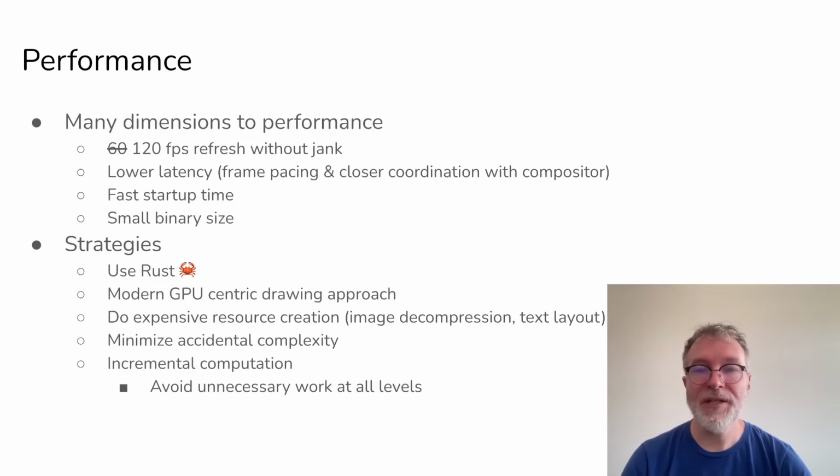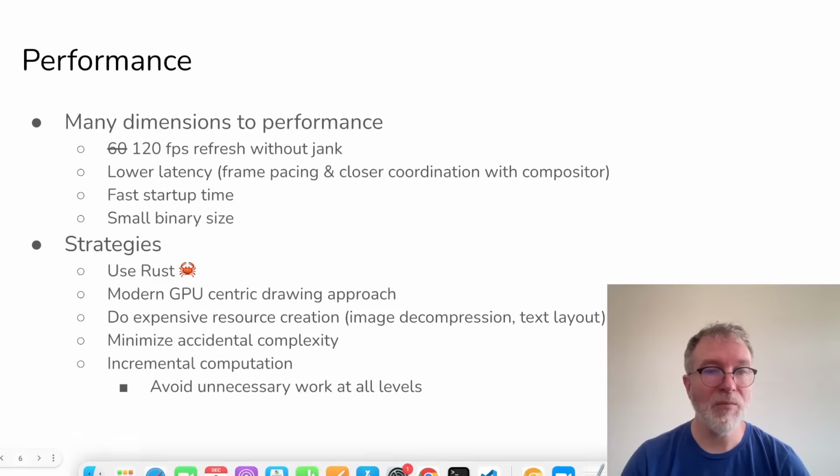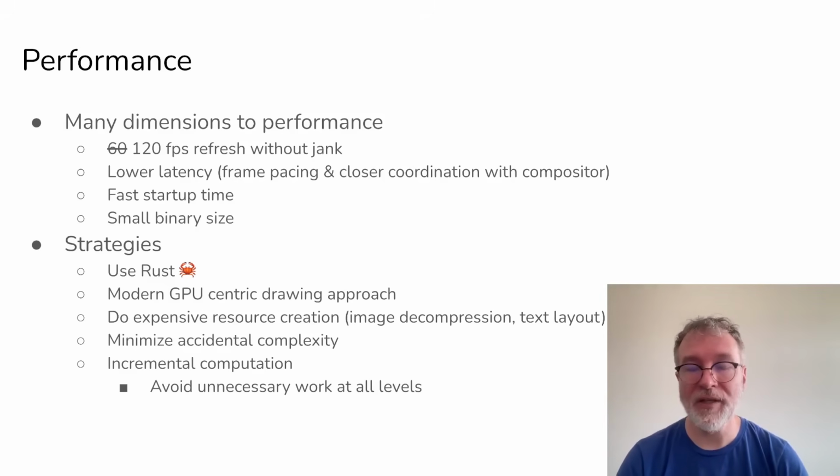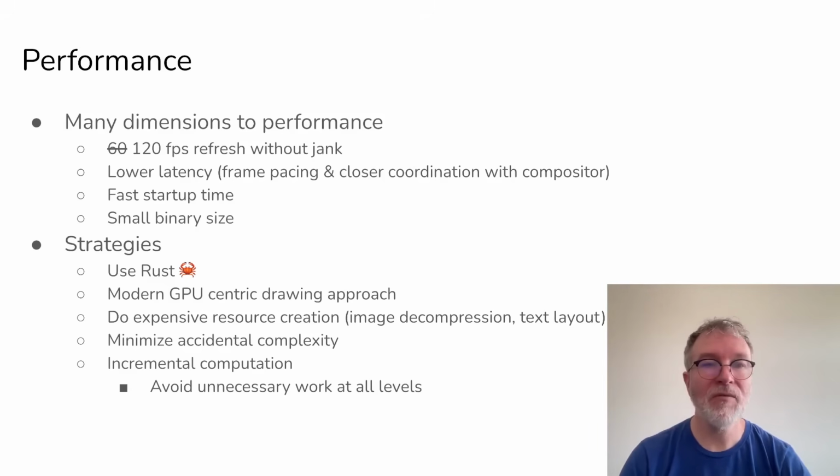So what are the strategies that we're going to use to improve performance? First one, obvious, use Rust. Rust is just a faster programming language than most of the languages that people use to program GUI. So you could get a non-trivial performance improvement just doing the same thing people have always done, just rewrite in Rust. But that's really not where the big gains come from. One of the ones that I'm most excited about is to use a modern drawing engine that is GPU centric, that's really tuned to the capabilities of that GPU hardware.